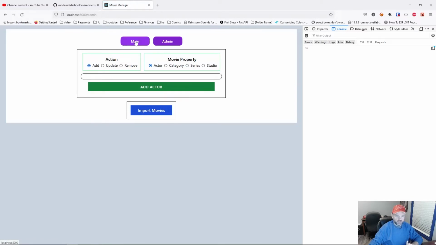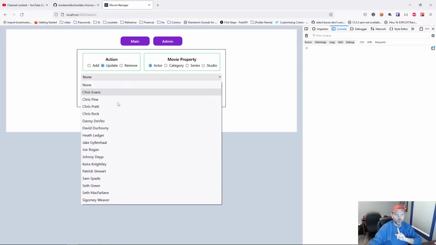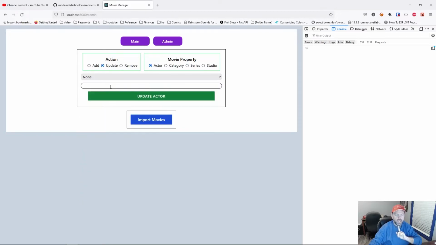So why is it triggering the problem? Because we're trying to find the name for whatever the selection is here. And there may not be that selection if they don't have the category. So we need to reset the selection whenever we change the movie property. So we're going to want to do that, I think, before we do anything else. So let's go see if that will fix things.